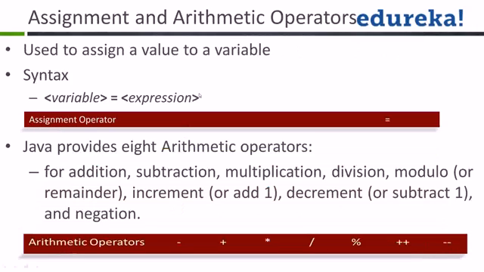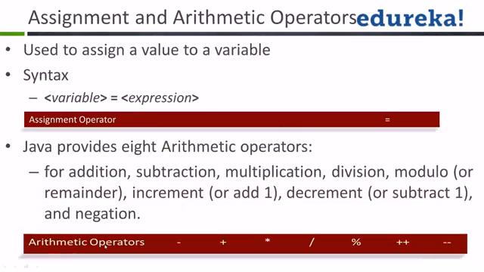Now what is the assignment operator? It is used to assign a value to a variable. Like you are writing x equals to 5. That means you are assigning a value 5 to the variable x using the assignment operator, which is the equals to sign. You have been doing this since your school days, right? Whenever you want to put some value to some variable, you use the equals to sign, or the assignment operator. So this is quite simple.